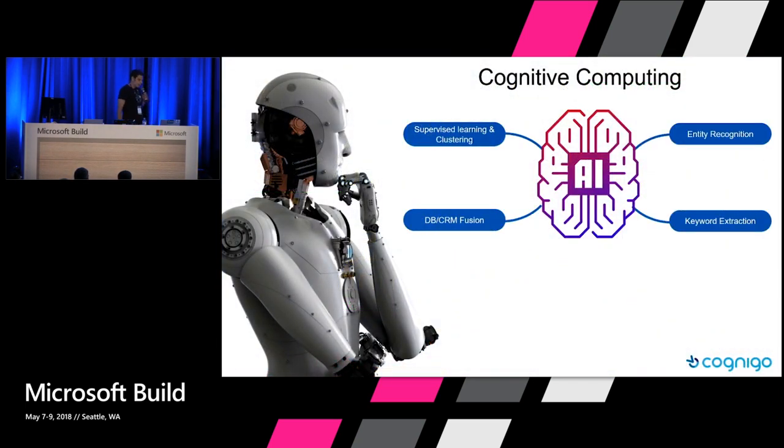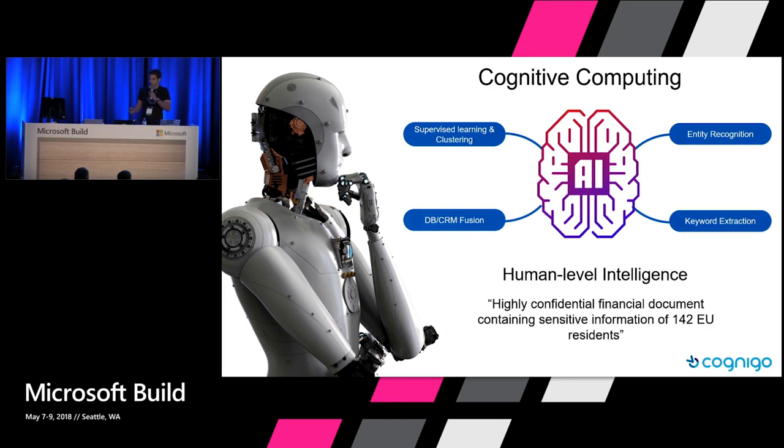Our way to solve it is something called cognitive computing. Cognitive computing is essentially the ability to train a machine and bring human-level intelligence using various AI algorithms. So what we actually do: first of all, we have entity recognition. I can understand that Guy Leibovitz is a person, for instance, and that Seattle is a location. We can understand every part of a sentence using deep attention networks. We can also do supervised learning and clustering based off examples.